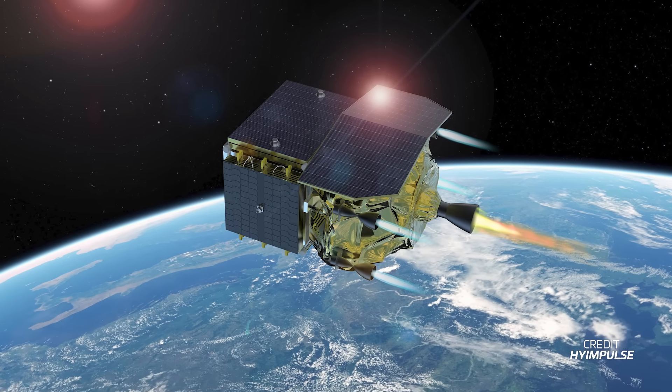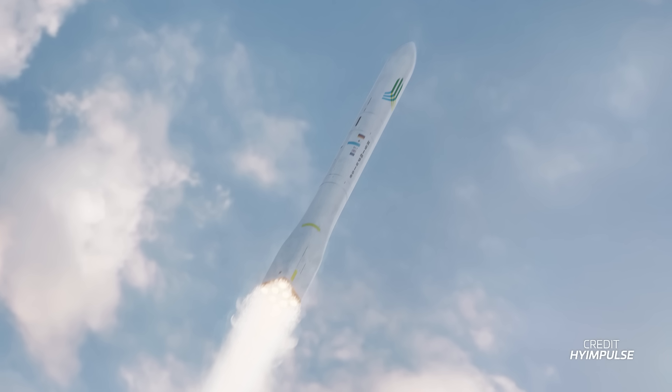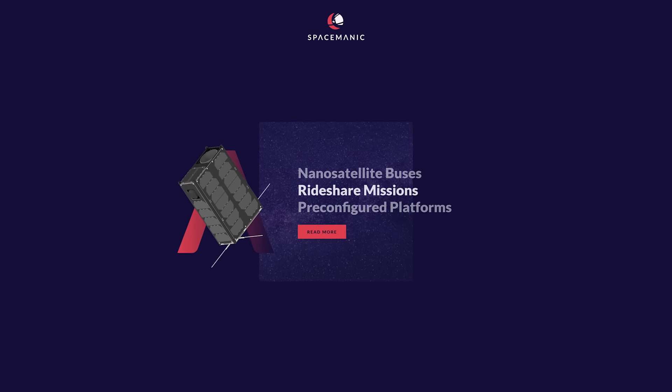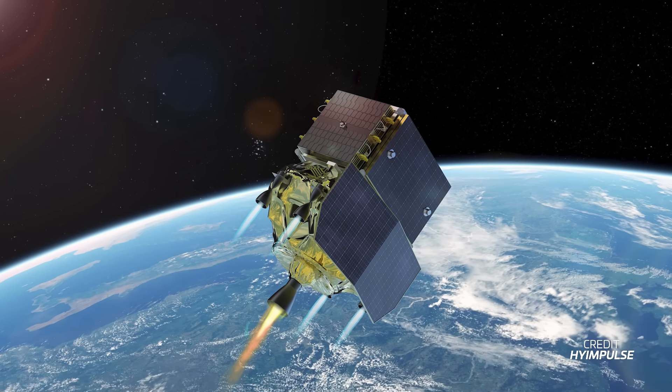This week, the German rocket company High Impulse announced they're developing a space tug to complement its upcoming small launch vehicle, SL-1. The tug, named High Move, will allow the company to deploy multiple satellites into different orbital planes with only a single launch, and it can also perform orbital insertion, last-mile payload delivery, and even host payloads itself. High Move will be powered by hybrid propulsion, just like SL-1 and High Impulse's suborbital sounding rocket SR-75. High Impulse also announced it's already found a customer for High Move's first missions, partnering with Slovak small satellite company Space Manic to launch up to 10 missions between 2026 and 2036. High Impulse expects to wrap up ground testing of the space tug next year and to start flying High Move on commercial missions in 2029.